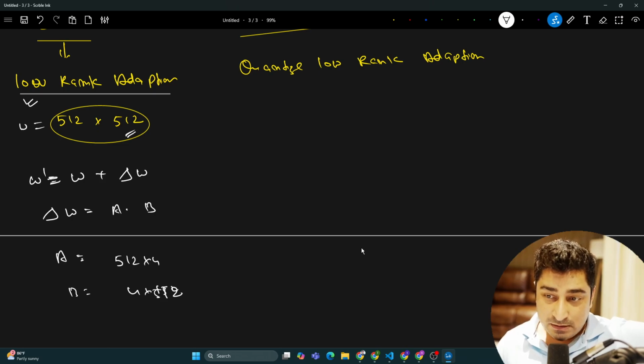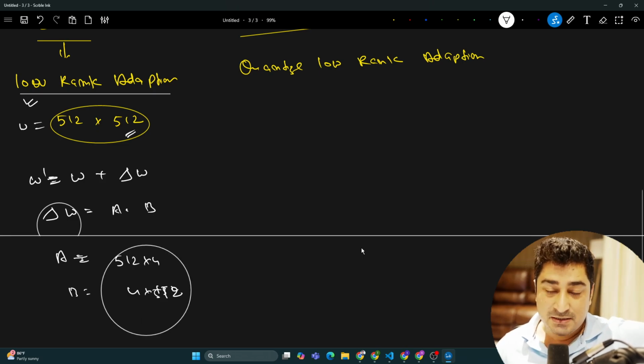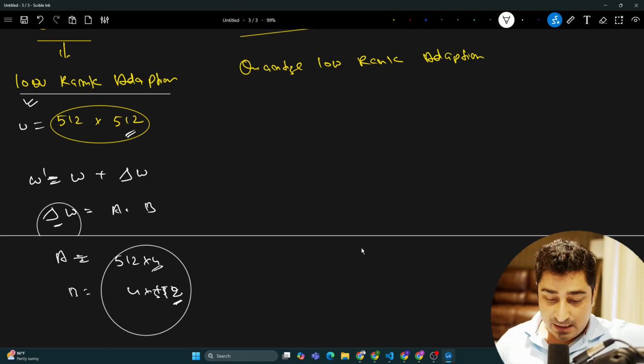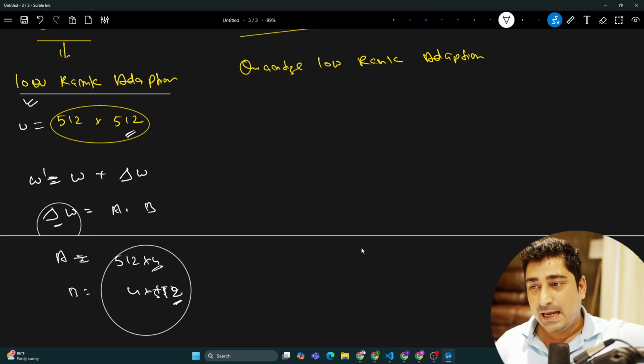So delta W is nothing but this particular matrix multiplication, where the dimension of A is this and the dimension of B is this. This delta W means one more layer. Try to attach it over there, and we take this low rank as a small number, maybe 4.